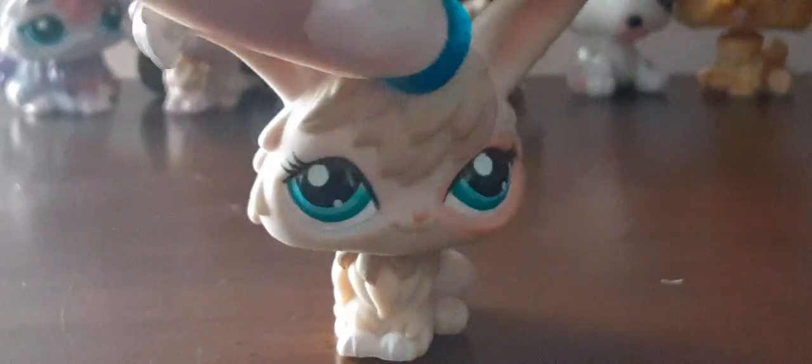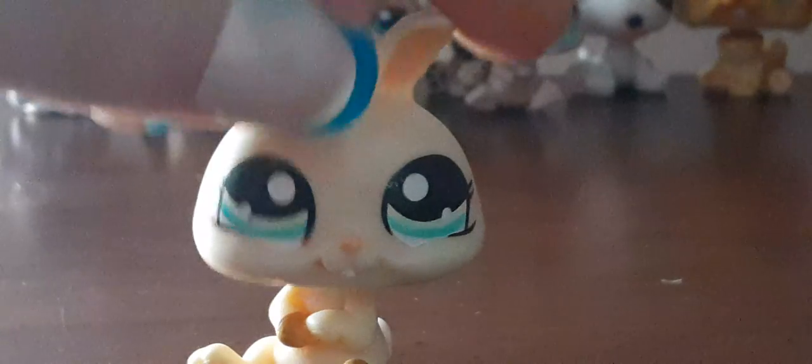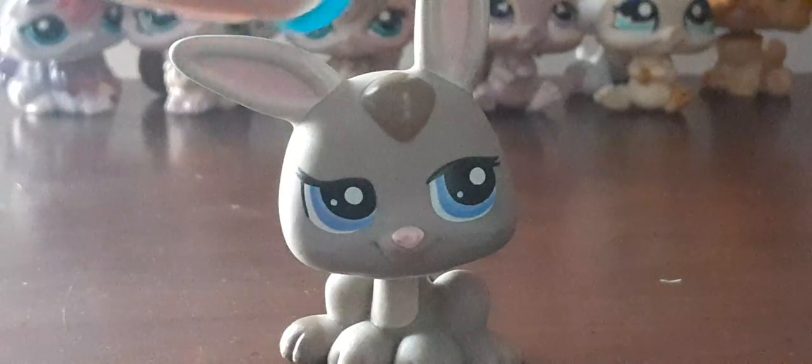Those were all the dogs, so the next ones I'm going to show you are the bunnies. This is, I think, an Angora bunny — I'm not too sure. But I love its colors. Next up I have this one, and it is so freaking cute too. And last Angora bunny today is this one. Next cute little bunny is this one. And I have this other sticker eyed bunny. And I have this bunny, and I think it came with a triplet set — I'm not too sure, but it is so cute.